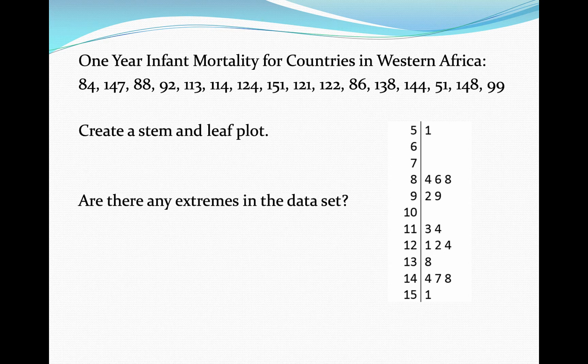So in this case, are there any extreme values in the data set? And there is one. Notice that the 51 is by itself. We have no values in the 60s, no values in the 70s. It is important to still include those categories in your graph. That's one of the things that makes it easy to see that 51 is extreme. 51 is extreme because it's separated, and it's easy to see that it's separated because there are no values in the 60s and no values in the 70s.